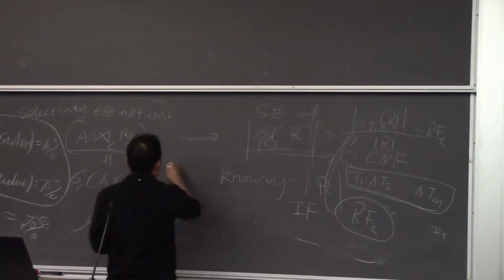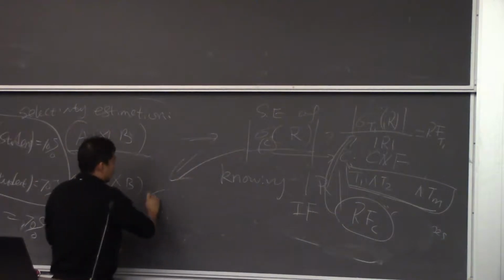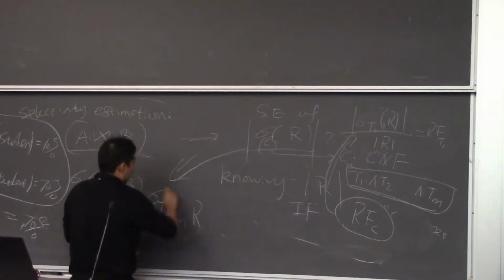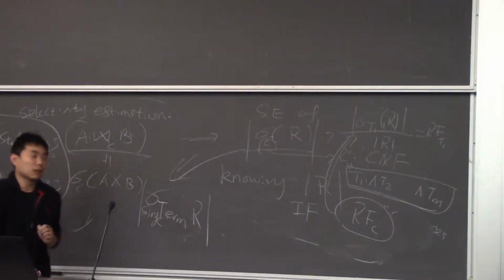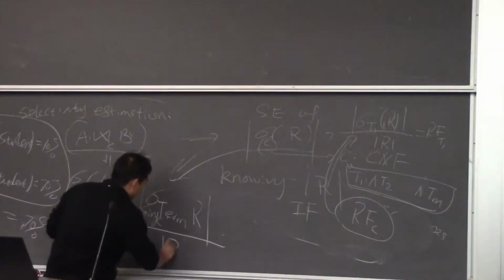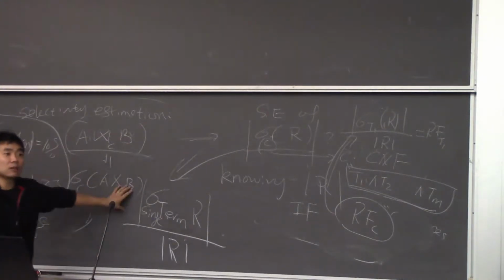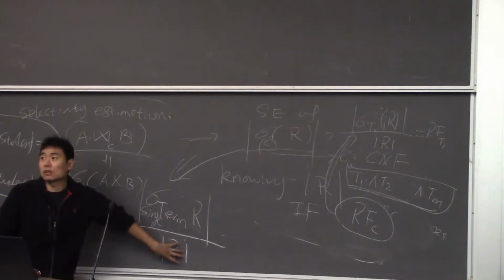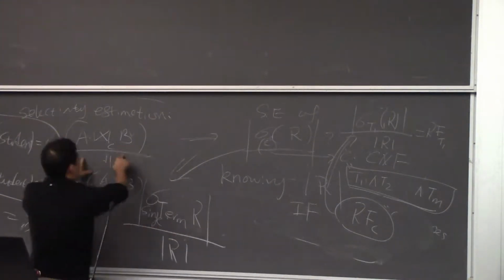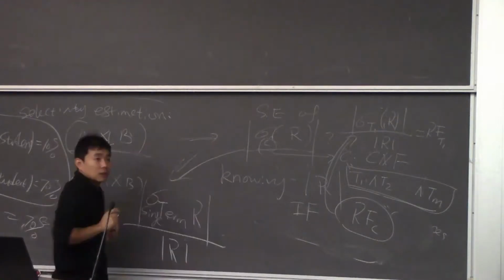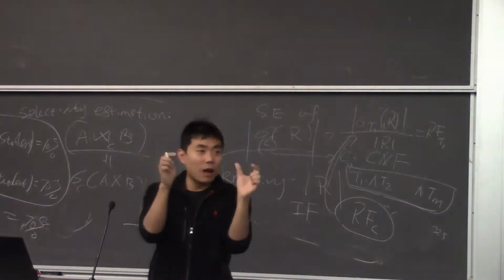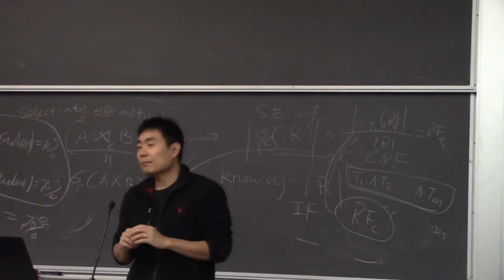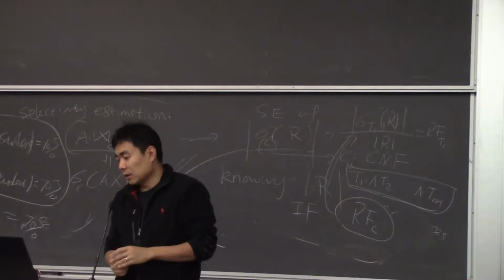So I'm reducing my problem to just a single term over R, and I want to estimate the size of this. Equivalently, I want to estimate the ratio of this. Estimating the size of this is the same as estimating the ratio between the two, because you know the size of this. So I reduce all the way down from here to here, then to here. That's what I'm doing. Right? Now we're down to a single term. I want to estimate the selectivity of that.